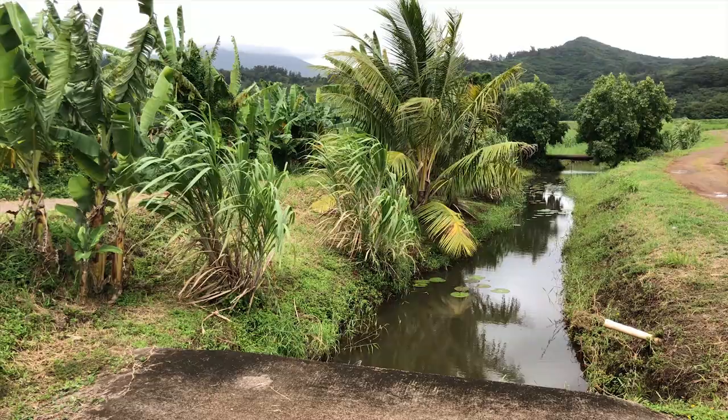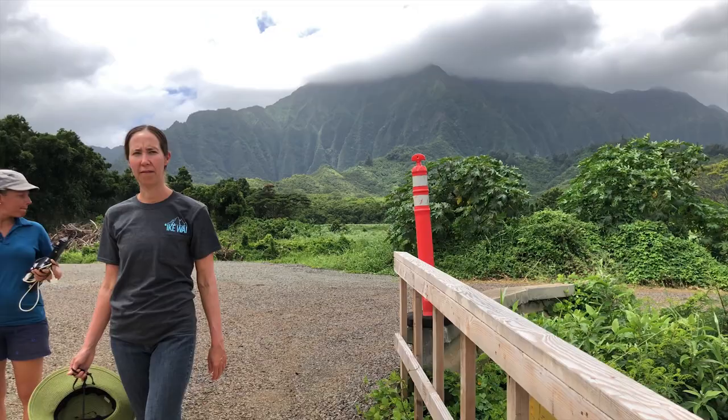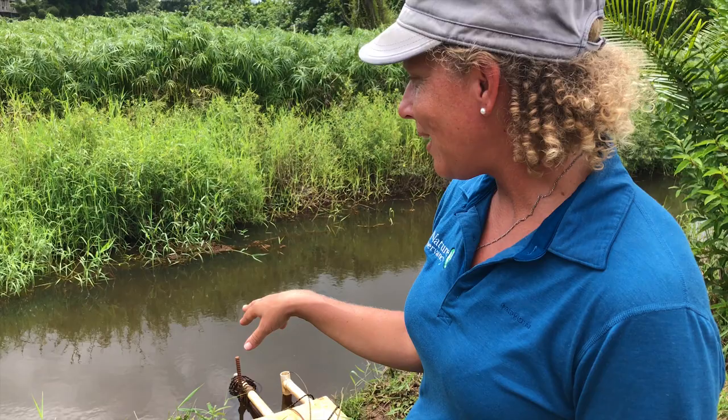We looked at past data on how much kalo, bananas, and ulu sell for, as well as the cost of maintaining and harvesting them. We used data from market studies and thought about how much could be sold in the future. The nice thing about breadfruit and banana is that they're already here, have a lot of potential to grow on the outskirts along the roads, and don't require the very arduous labor of kalo. So they're able to support the program while we're doing the restoration. You have to ask how long it takes to grow, how many trees per acre — all of those things factor into the calculations.